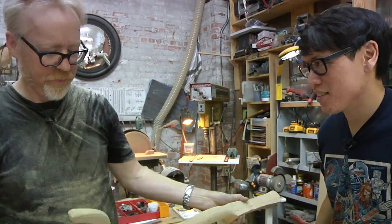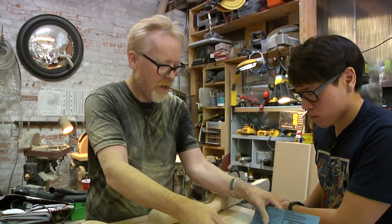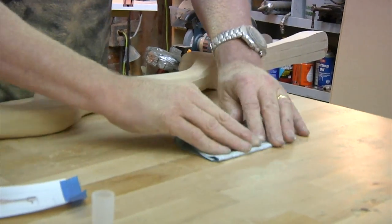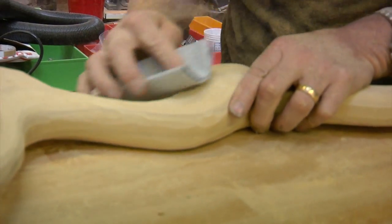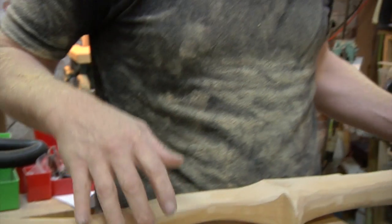Okay, now I'm getting to a place where I'm really liking it. This feels like an organic, weird sort of organ-like orb. I'm going to start roughing in with some hand sandpaper, see if I can't bring this thing more into line. One of the things that's great about this light density fiberboard is you can move tons of stock really, really quickly with it. There's just nothing quite like it.